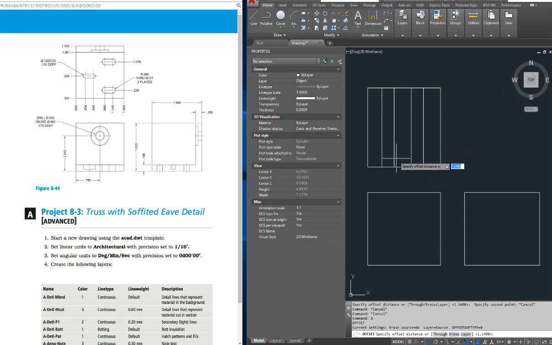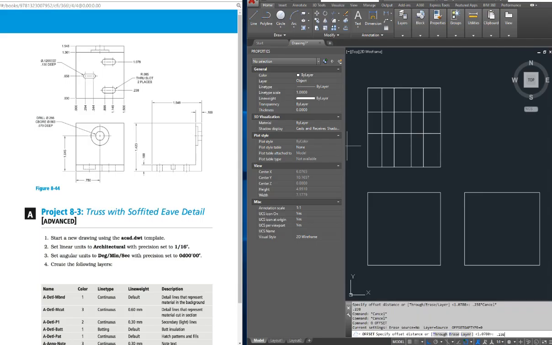And again, from the bottom up, 0.658 from the bottom up. And then I'm going to offset 1.078 from the bottom up. Now it looks like I got a mess, but it's really not too bad. Oh, I'm missing one. 0.238. Offset 0.238.